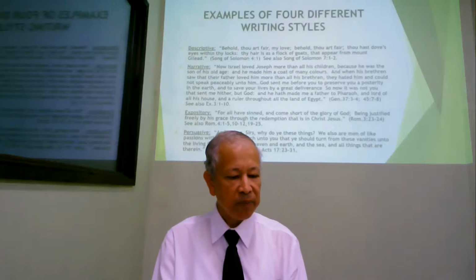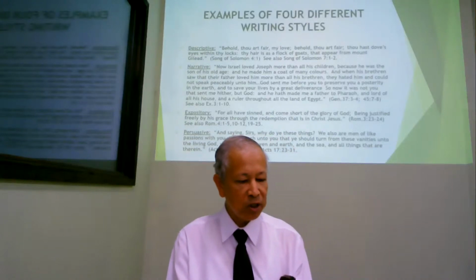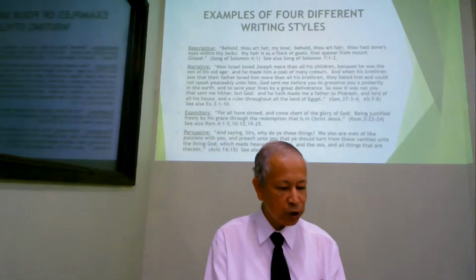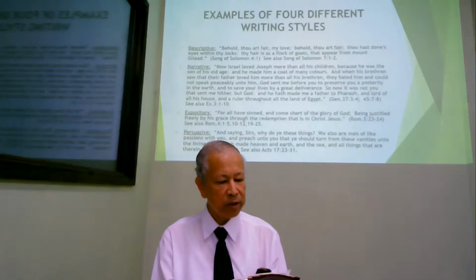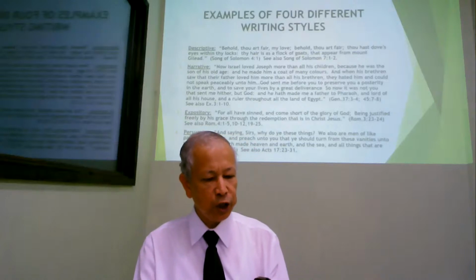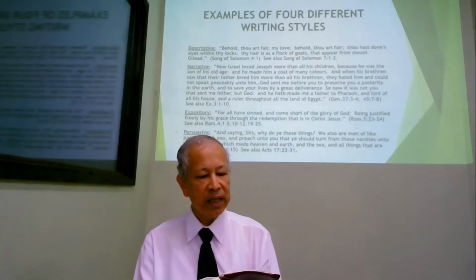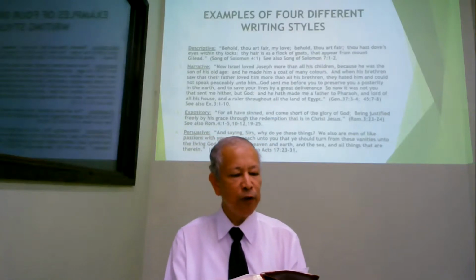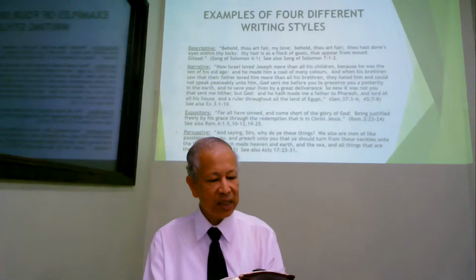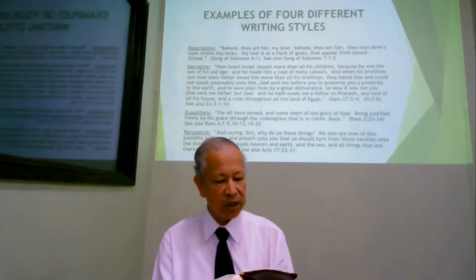And the Lord said, I have surely seen the affliction of my people, which are in Egypt, and have heard their cry by reason of their taskmasters, for I know their sorrows. And I am come down to deliver them out of the hand of the Egyptians, and to bring them up out of that land unto a good land and a large, unto a land flowing with milk and honey, unto the place of the Canaanites, and the Hittites, and the Amorites, and the Perizzites, and the Hivites, and the Jebusites.